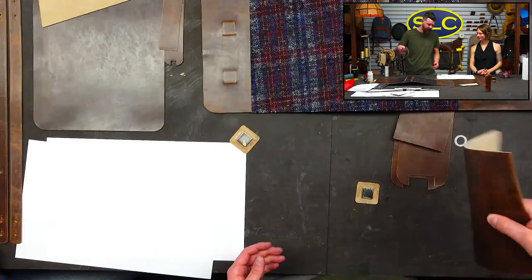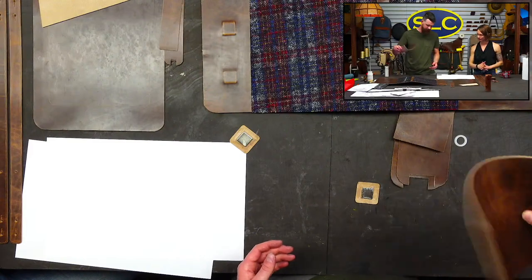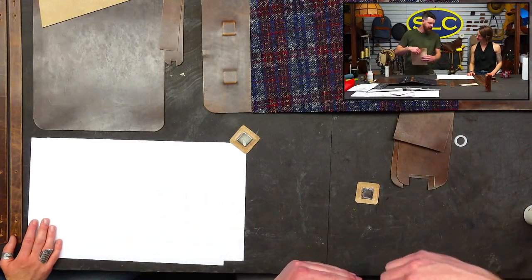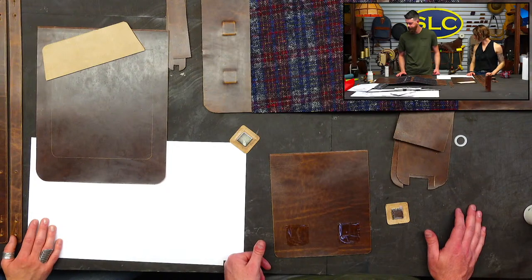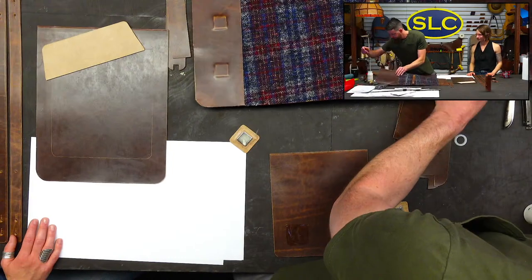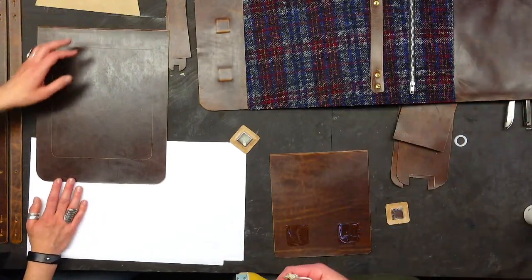This is going to dry in just a second. So while I'm doing this, Liz, are you confident enough to rough a quarter inch along the inside edge of that outline on the main body back panel? That big fat ruffer that you've got over there? Yeah. You don't have the little finger ruffer? I think I do somewhere. Nope. All right, well, I'll do my best. Just use the edge of it.